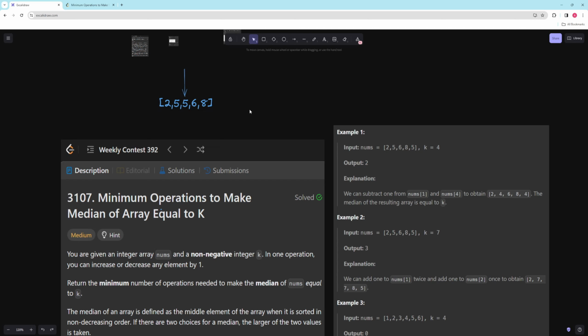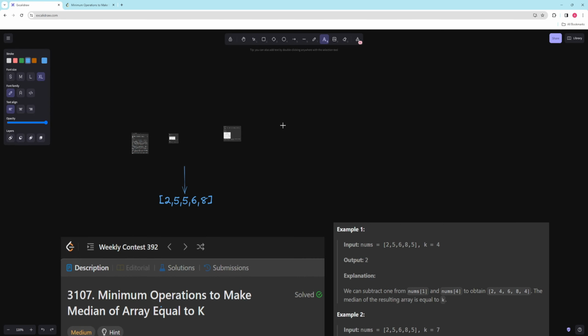And basically the idea here is there's going to be one of 3 cases. Case 1, median equals K. We're done, just return 0. Case 2, median is greater than K. So in order to make this median go to K, the fastest way is pretty much take your median, turn it into K. But the problem is that every number smaller than it that is bigger than K also needs to turn to K. Because if this happens, now our median will be 5, right?